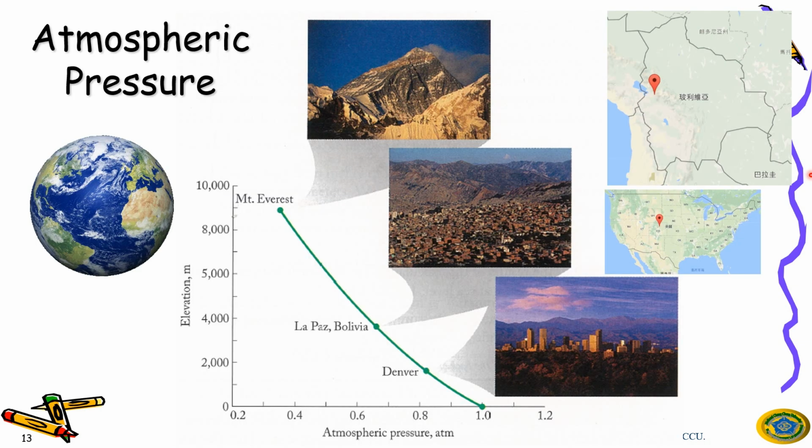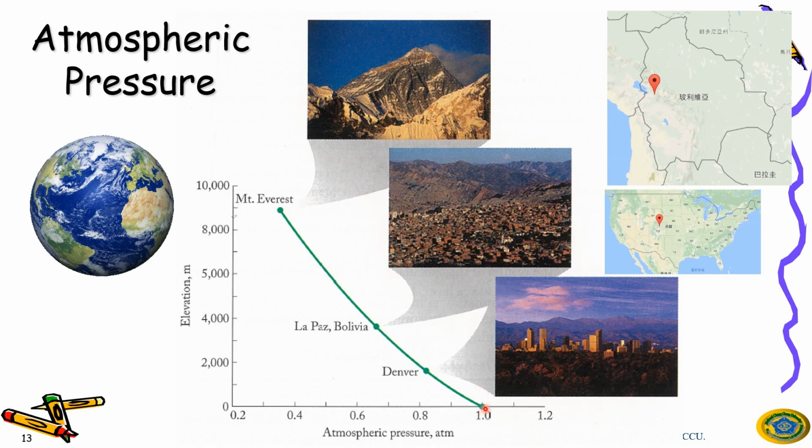Right, this example is telling you that the x-axis is atmospheric pressure in ATM, and if you are at sea level, that's 1 ATM. And this y-axis is the height, right? Elevation, and the unit is meter. So if you stay on a higher mountain, the pressure is getting less. That's for sure, right? Because you have less air on the top of you.